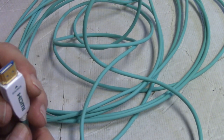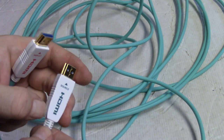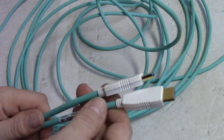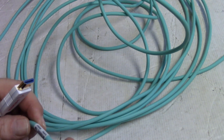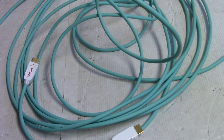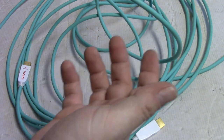I was thinking about trying to split one of these connectors open to see how they're put together — I feel like they're just snapped together — but I couldn't get anything in there to move them, so I didn't want to damage it. It's a 10-meter / 33-foot HDMI cable, so I don't want to wreck it. I'll save it — I actually have a TV I might use it for. Signal looked great, I didn't have any problems with HDCP content. It worked exactly the way an HDMI cable should work. I was able to send 4K video without any problem.